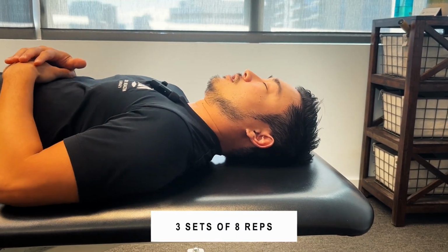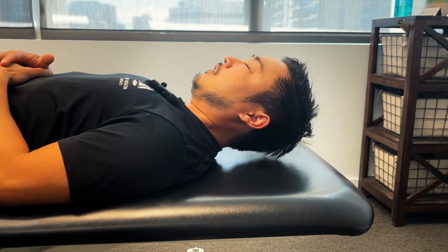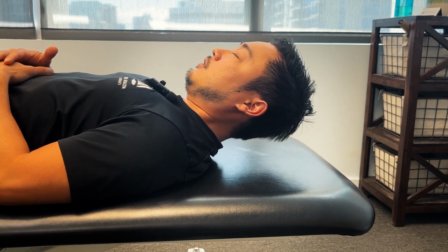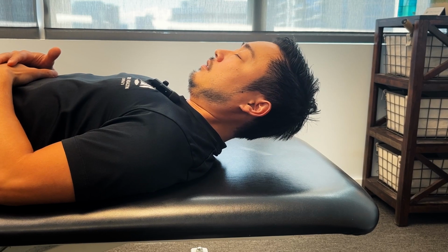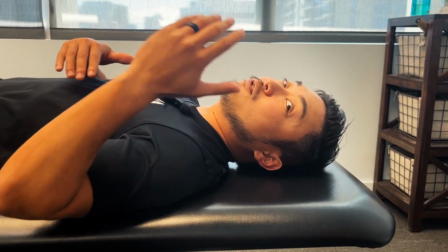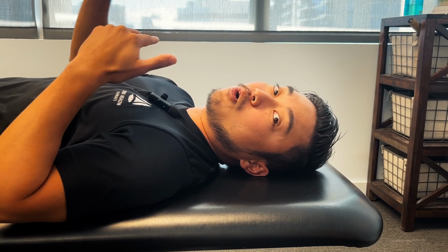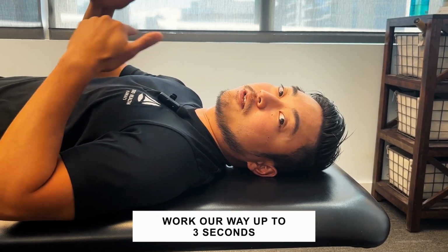So you're gonna squeeze, chin tuck, up and down. That's 1. And you're gonna work our way up, 2, 3, 4, all the way up to 8. Now, if you can though, ideally you would want to do some sort of hold. Now, if you can hold it for 1 second, great, but work our way up to 3 seconds.